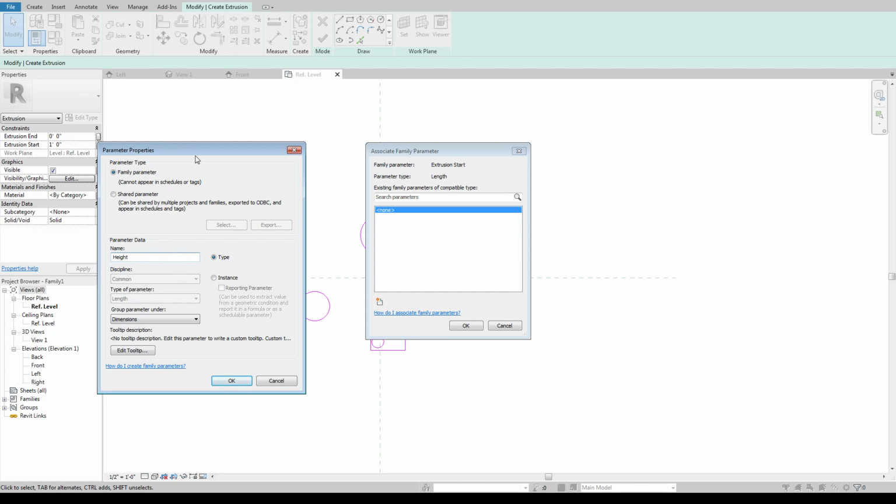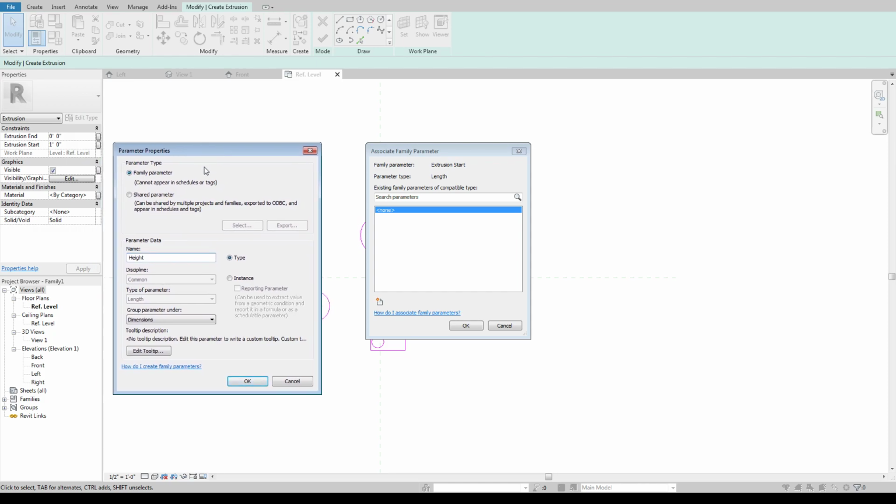And then the other things that you'll see within this are, is it a family parameter, which is just basically associated with this particular family, or is it a shared parameter? These can be scheduled, they can be shared. It could be a parameter that is shared across multiple families. So if you change it in one, it could be changed in other ones all at the same time.